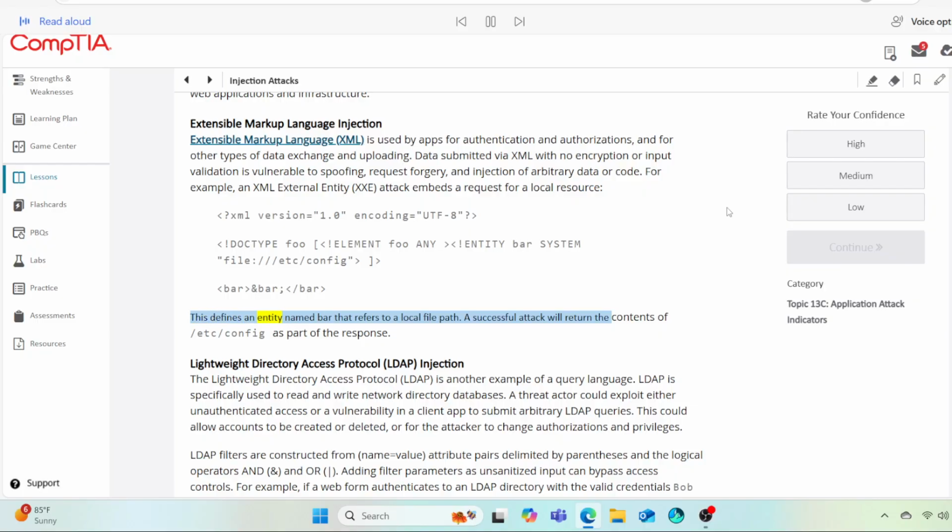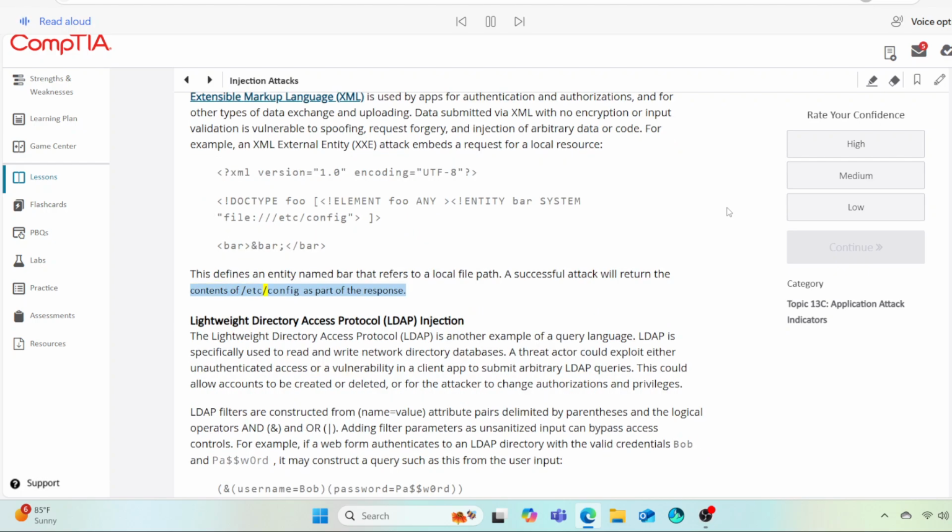This defines an entity named bar that refers to a local file path. A successful attack will return the contents of /etc/config as part of the response.